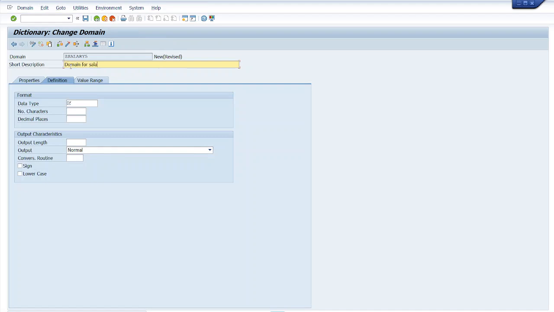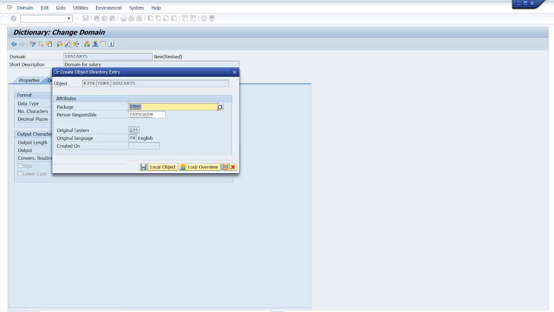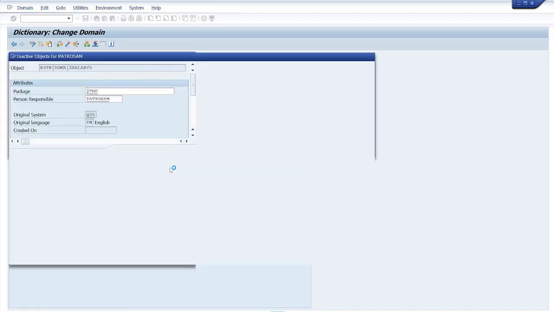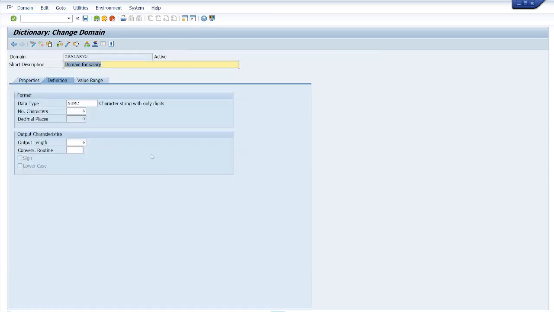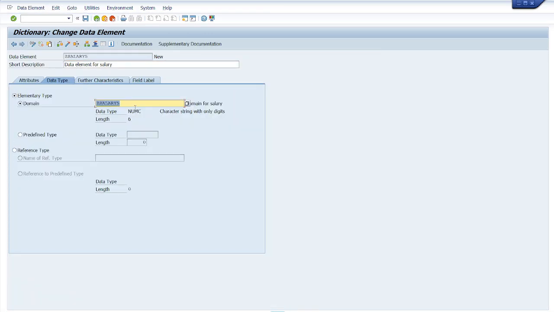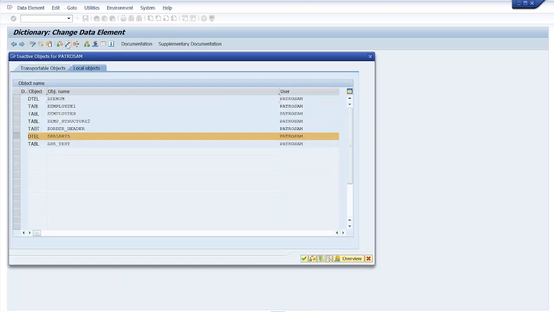Domain for salary. Salary would be NUMC numeric, and the length is 6. Activate, local object. Yes. Back. Yes, the domain is already created, NUMC and 6. We will activate our data element.